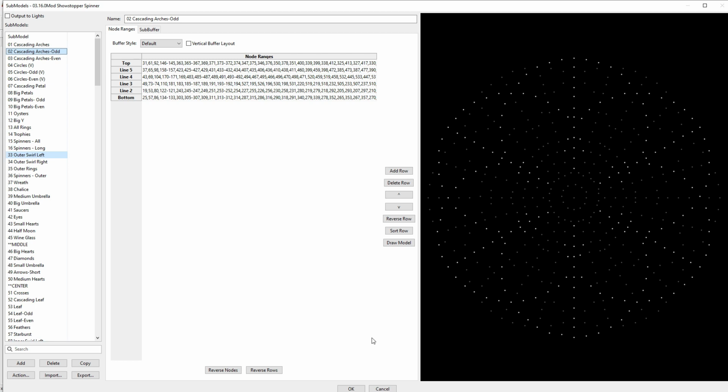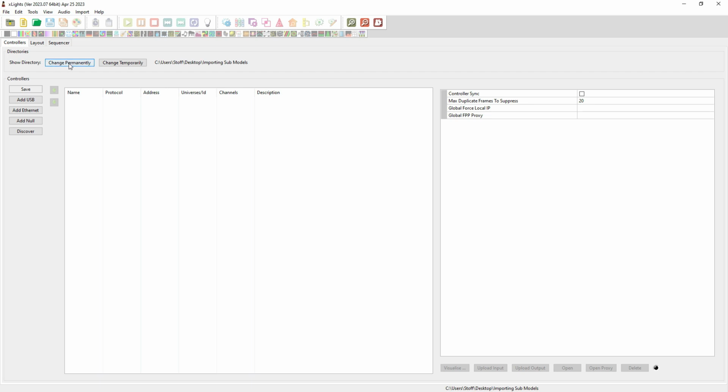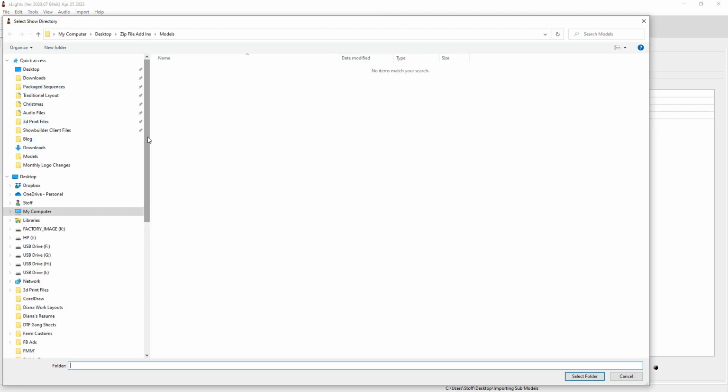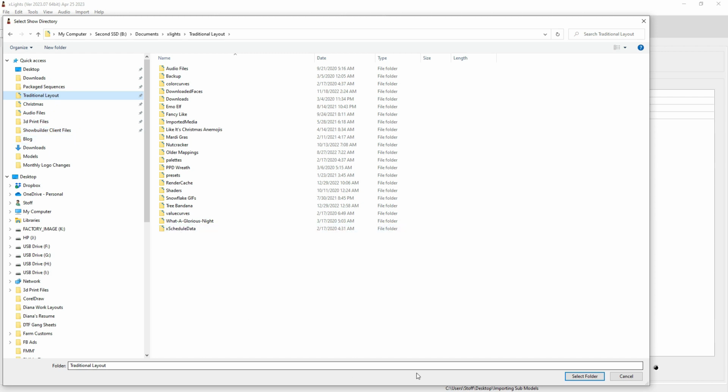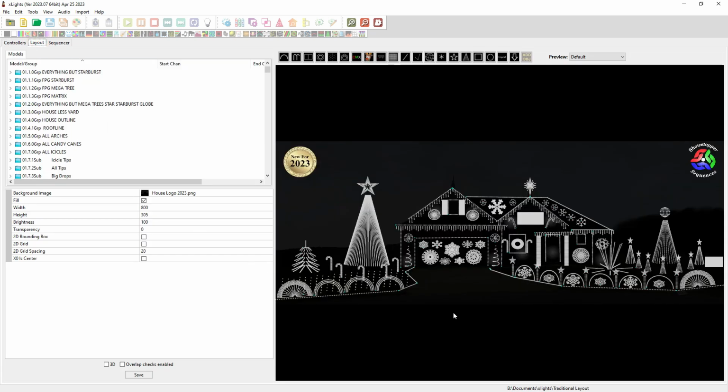Now, let me show you a different thing that you can do. Let me tell that OK. I'll go ahead and save it. I'm going to change my directory here to where I've already got some things laid out. Go to my traditional layout. I'm going to select that. Okay, and this is our stored layout.